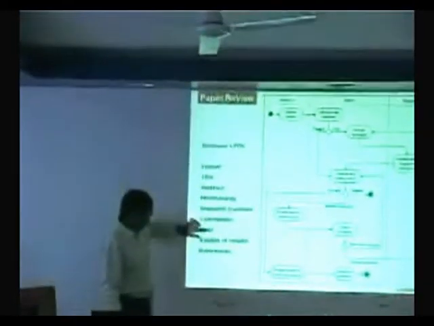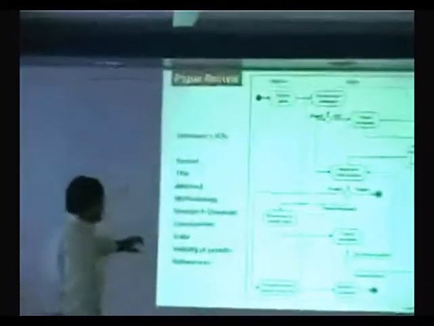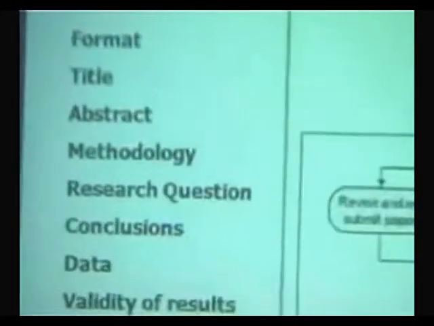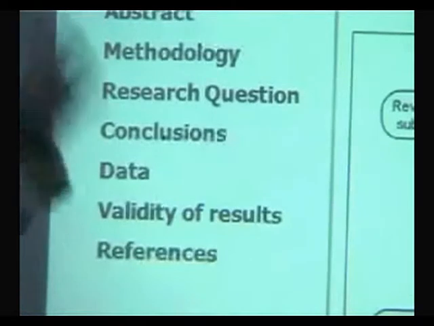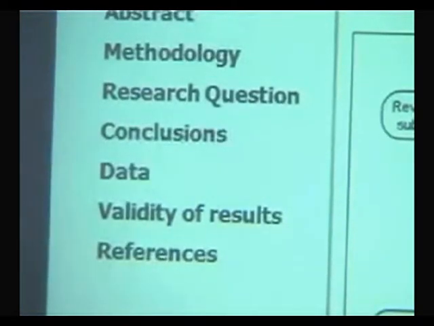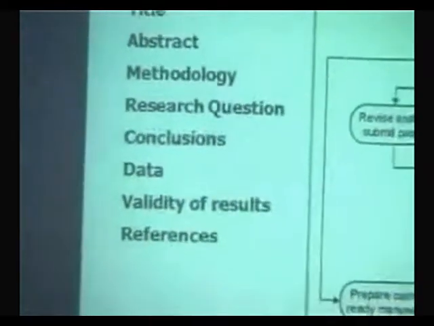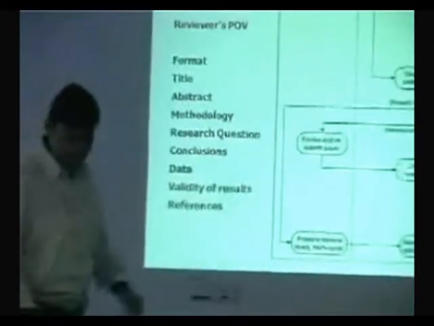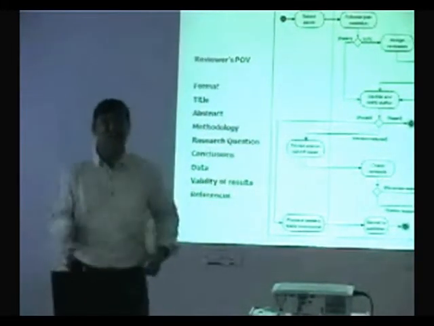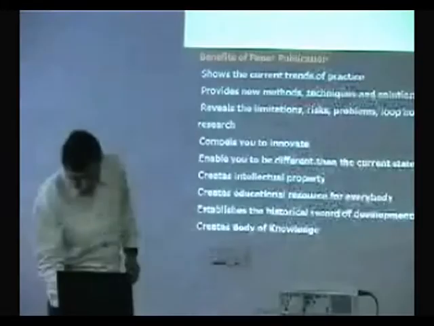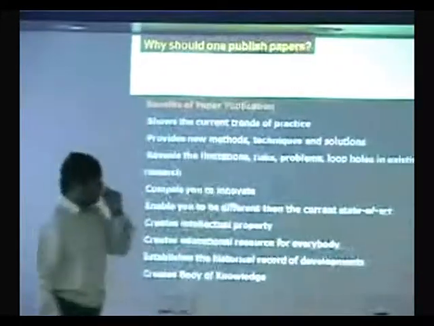What they mostly look at is the data validity of results. These are the two things wherein you can always shout for leg before wicket, and get the author in a problem. So you can always say that, oh, it's not valid. So validity is always questioned. So that's something which one should really, the data and the validity of results is something one should always pay attention to.